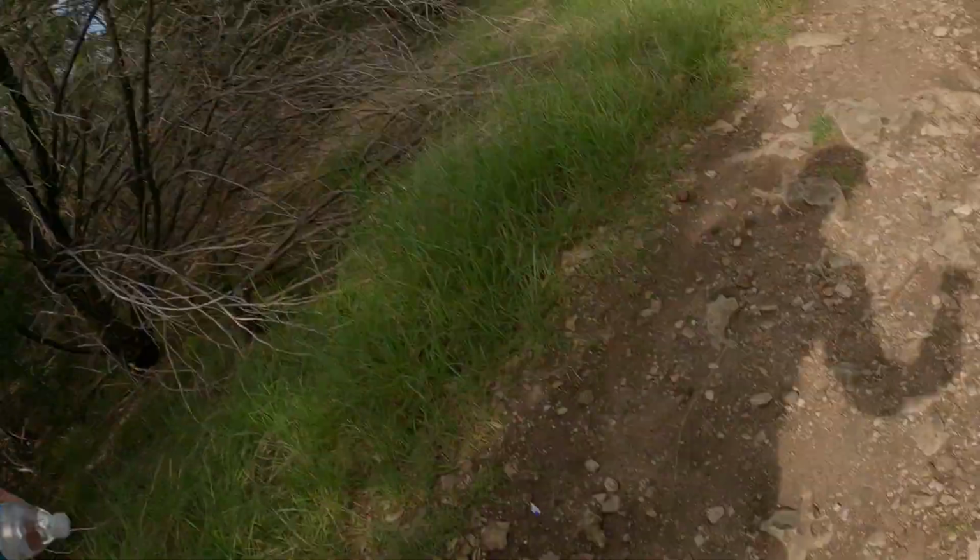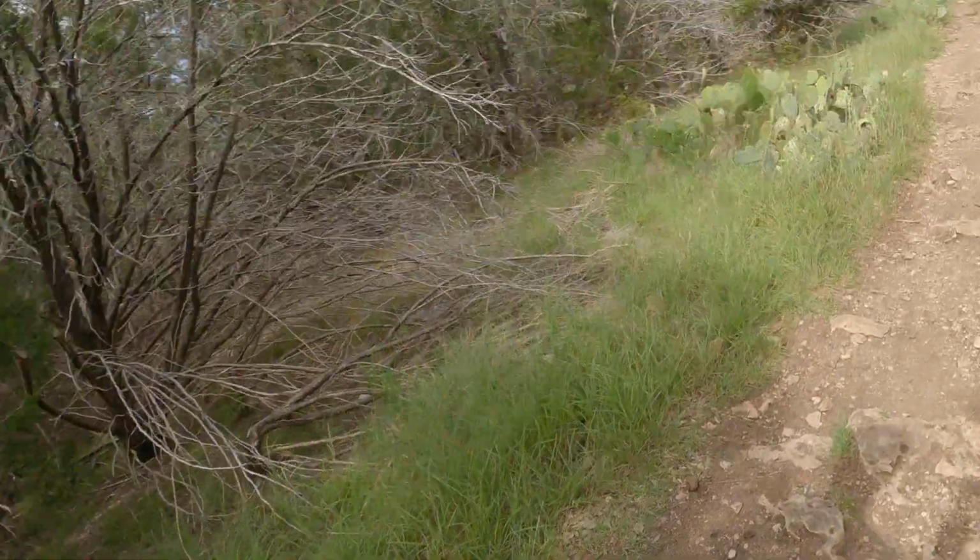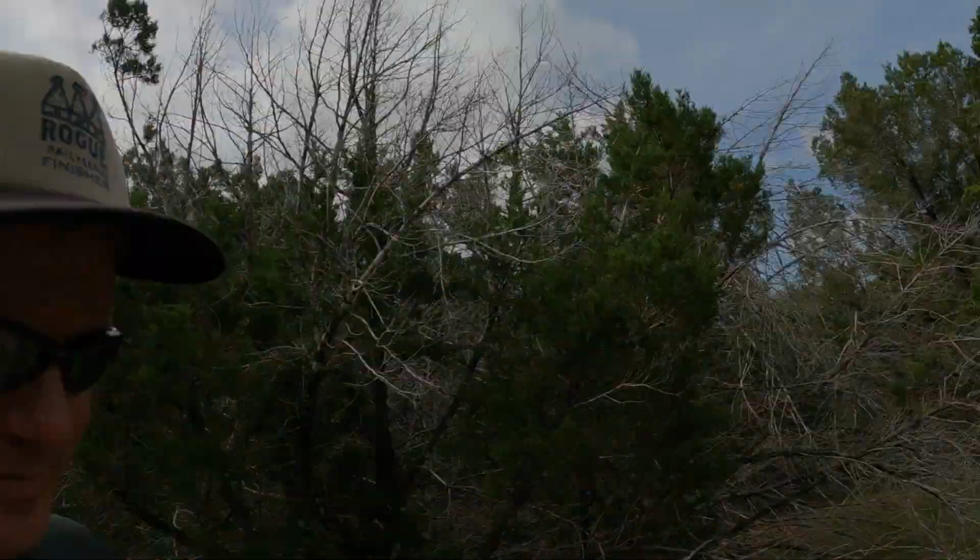Today I've got XOSKIN toe socks and my Altra Olympus shoes. And I'm going to go for a run, carrying a small bottle today so I can go a little bit further. So let's go.